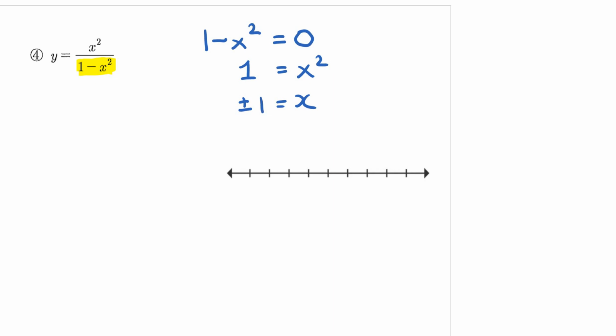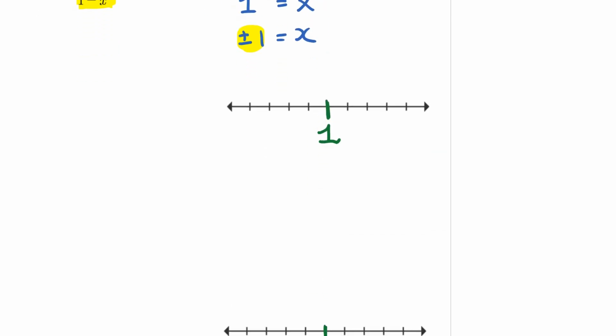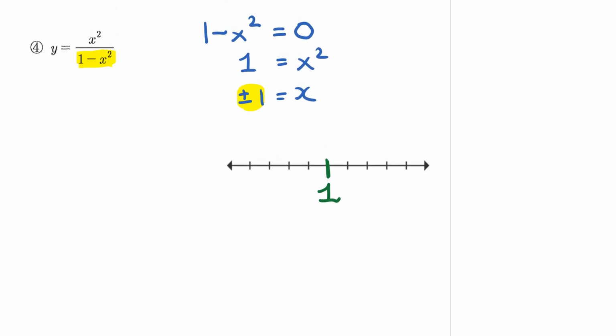So what I'll do first is, when I look at plus or minus 1, let's deal with the plus 1 first. So I'll put a 1 over here, and then I have another line here where I'll look at negative 1 separately. So my first step is let's take a look at the first vertical asymptote, which is 1, and let's deal with that first. We have a left-hand side and a right-hand side for the first vertical asymptote. Let's pick a number on the left-hand side, maybe 0.9, and a number on the right-hand side, maybe 1.1.